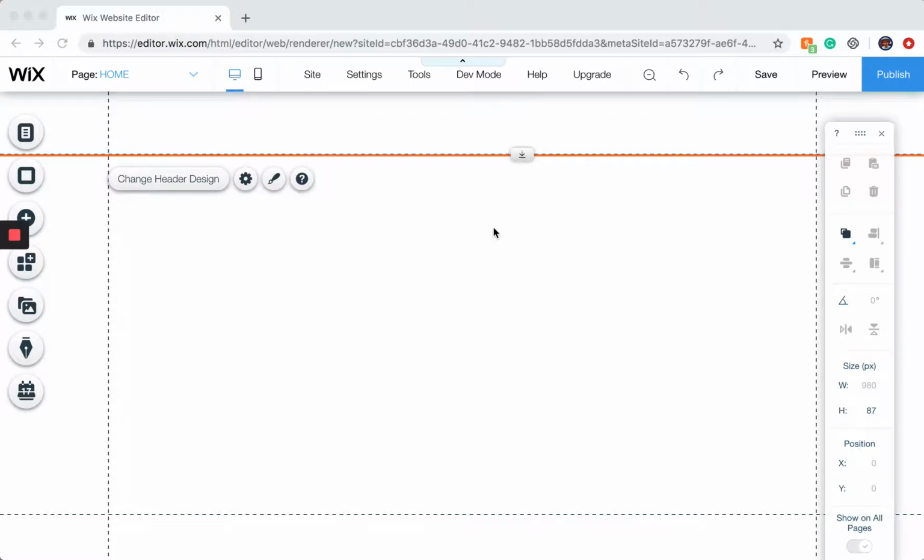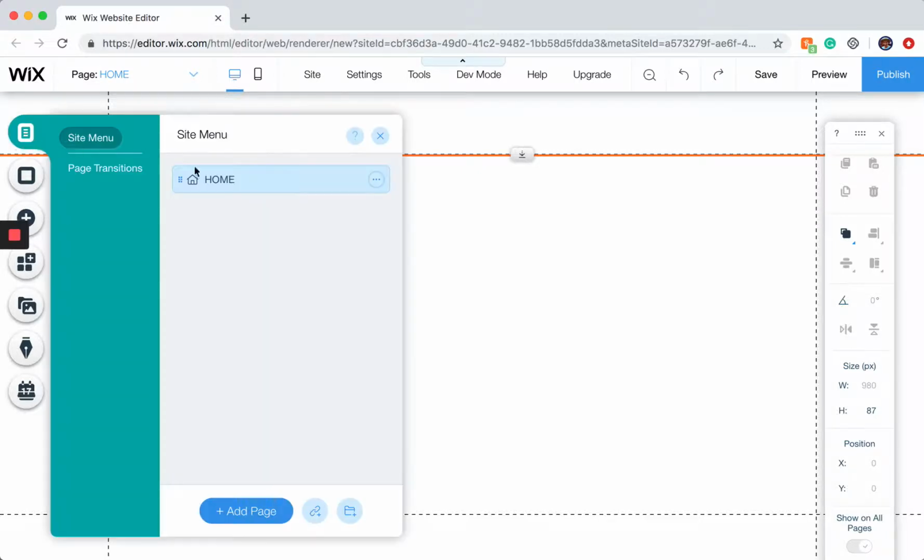So there's tons of templates to choose from to get you started. For now, what we're going to do is start with just a plain blank template just to get yourself familiar a little bit with the design of the Wix editor. So on the right is a toolbar. You'll be using that occasionally. On the right, you'll see these different sections designed for different things to design the website.